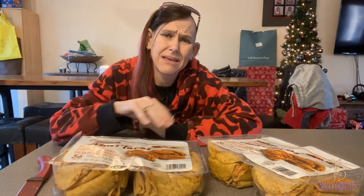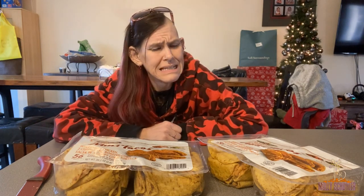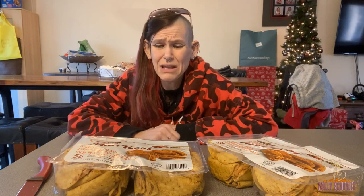Anyway, so I've got these two packages and 56 tacos per pack. So I've got 112 tacos. According to the back, it's 150 calories per serving, 14 servings per package. So it's about 8,400 calories, I think, if I'm correct. Something like that.